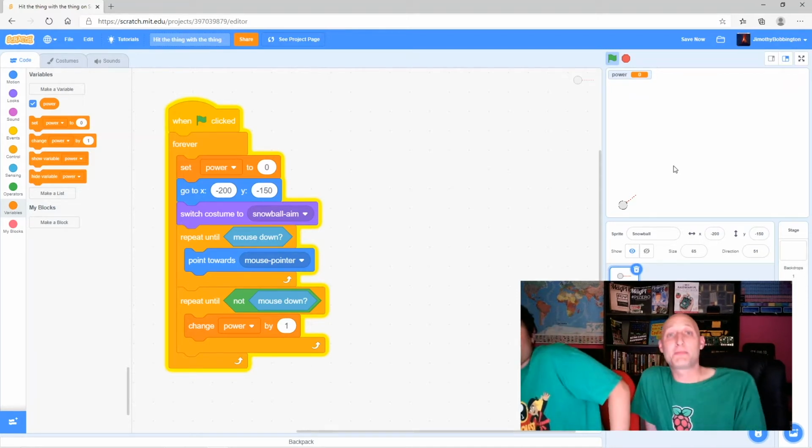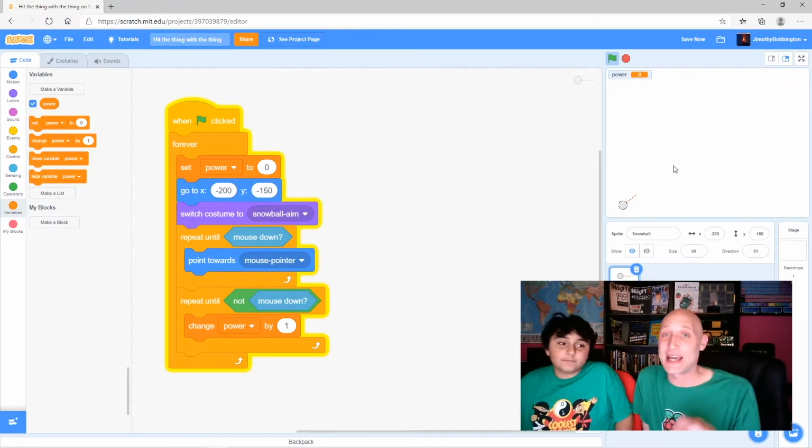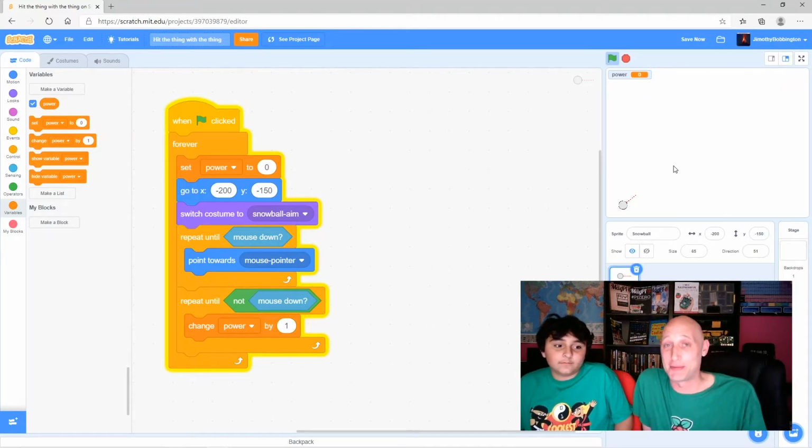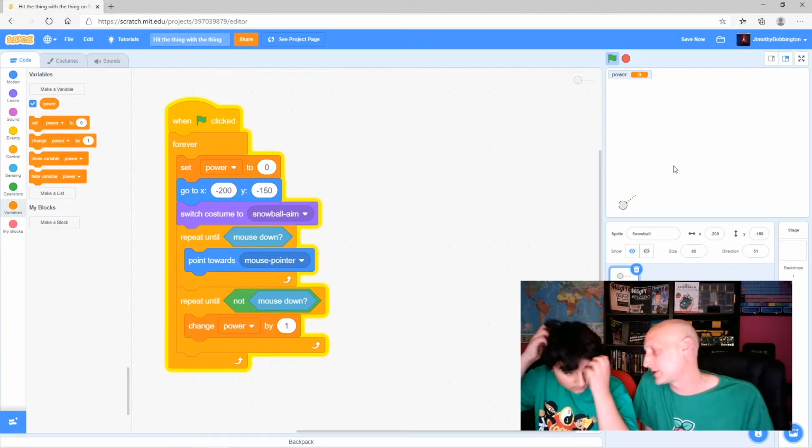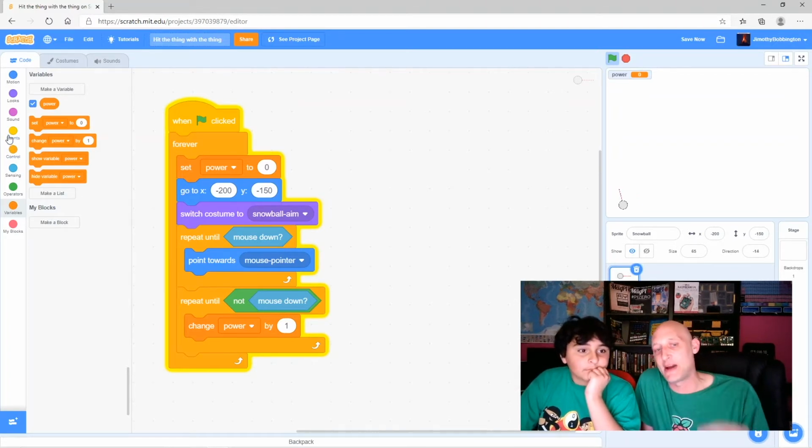Yeah, because computers go really quick. Computers can count really fast. That's basically what's good about computers, is just their ability to count so quickly. And that's what Scratch is doing here. So we need to slow down that counting a little bit. So how can we slow down the rate at which that variable increases?